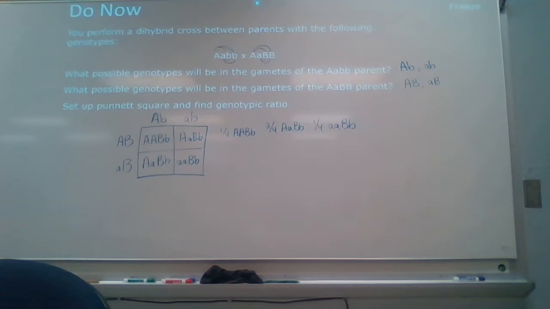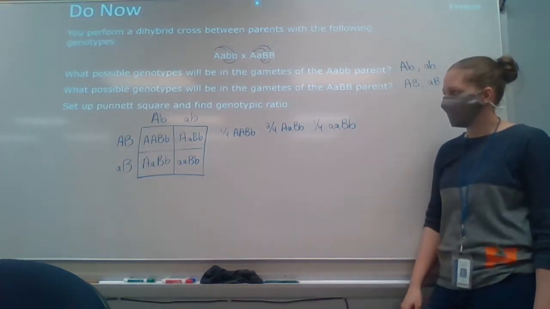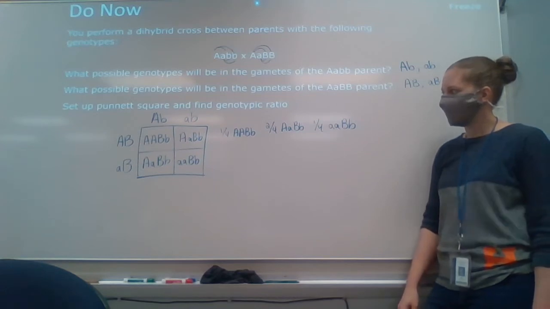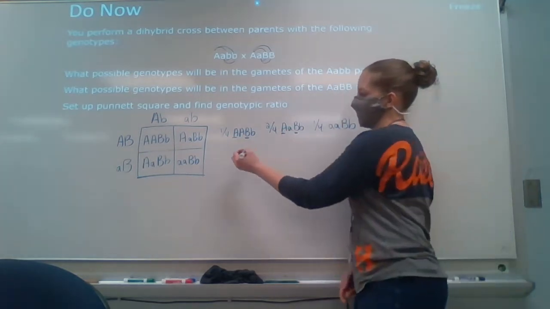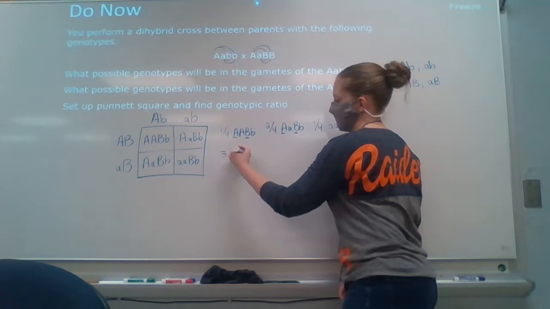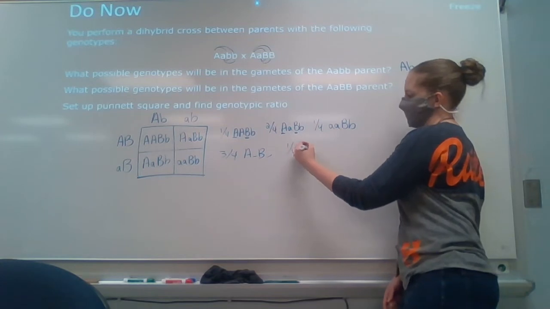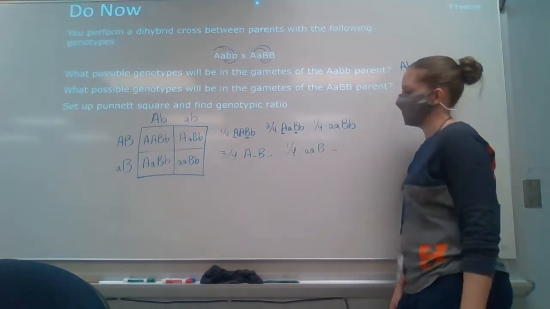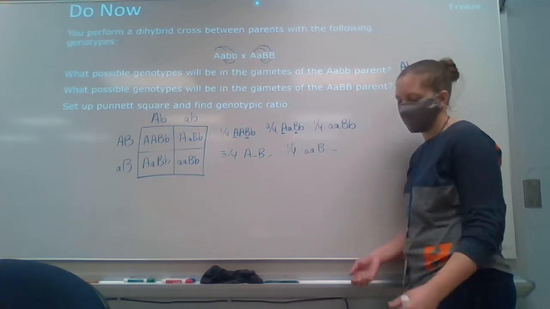So when you do this square, again, because we're still making only 2 possible combinations, you can make a smaller square. We end up getting 3 possible genotypes. How many possible phenotypes? 2, yeah, because both of these genotypes are going to show both dominant traits, right? So 3 out of the 4 are going to show both dominant traits. And 1 out of the 4 is going to show a recessive trait and then the dominant trait. Right? So this looks more like a monohybrid cross. We're just dealing with 2 traits.